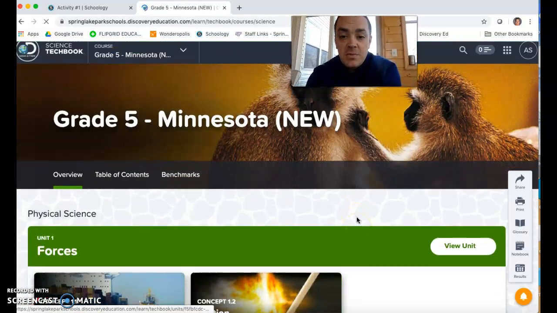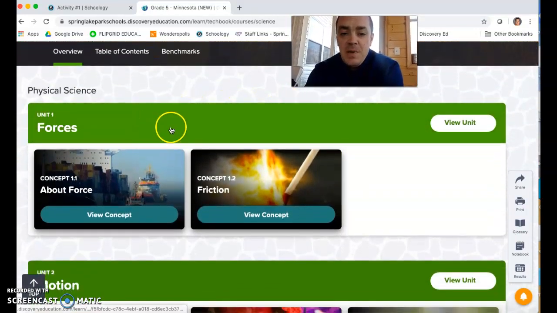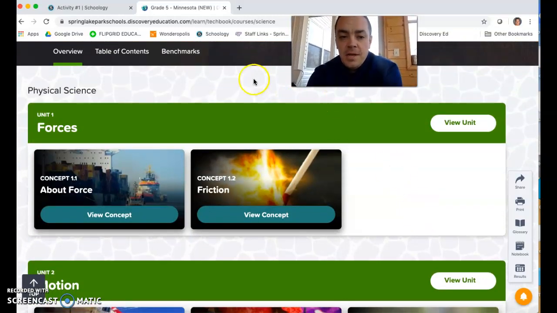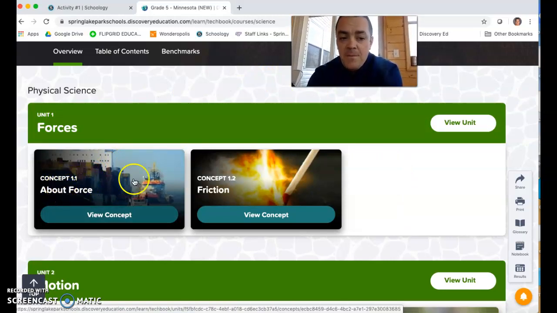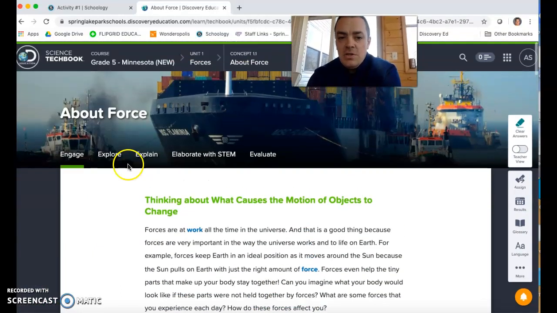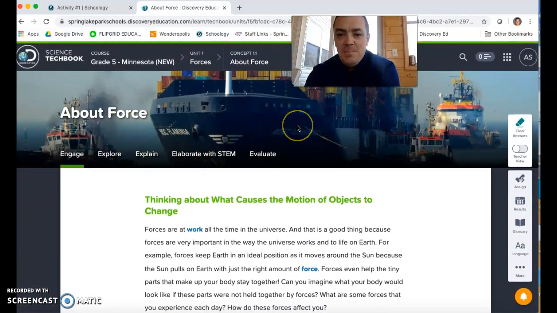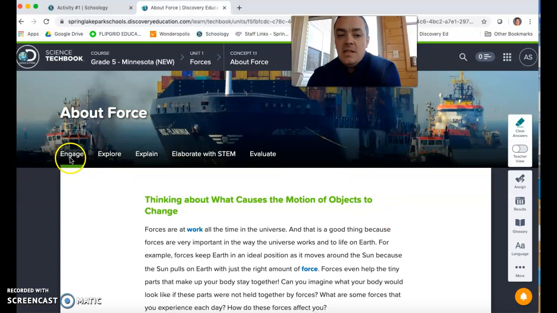Here it is right here, and this is the one that had the monkey at the top in our scavenger hunt on day 1. So then the first piece that we will be doing is forces. And we're going to be doing 1.1 today about force. So you'll then go ahead and click on that. Once it loads, you'll have a page that's got a big container ship at the top, or a couple of them with some tugboats pulling on it. You'll see that it's titled About Force. And then you'll also notice that there are 5 different tabs at the top of this page.